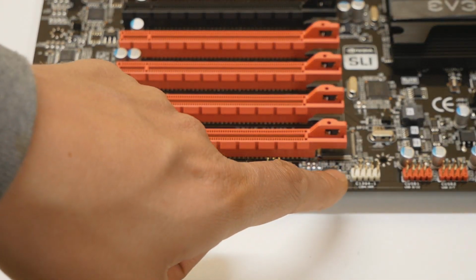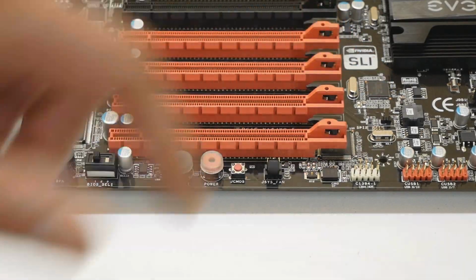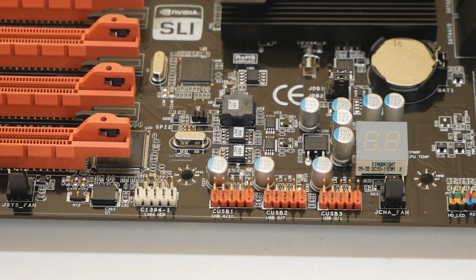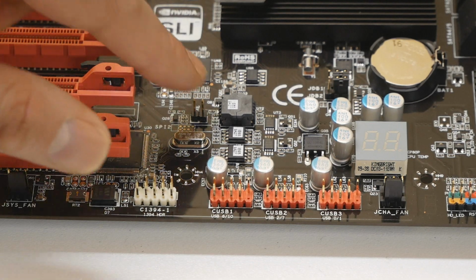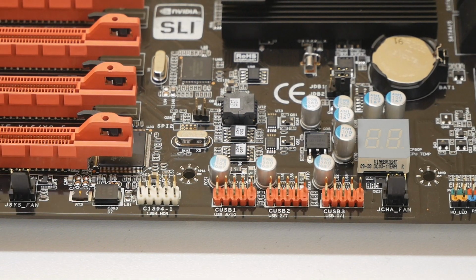We have multiple fan connectors. I think this is firewire. We have some USBs. I think the debug LED is over here, and you can see the individual BIOSes over here. So we have the same layout as today with modern EVGA motherboards. We have 1 BIOS chip over here which is removable, and 2 that are soldered on the board which you cannot remove without soldering. So it's a very idiot-proof design. 3 BIOSes, and even one of them is removable. So if you manage to break all of them, you can buy a new one from sites like eBay, whatever.